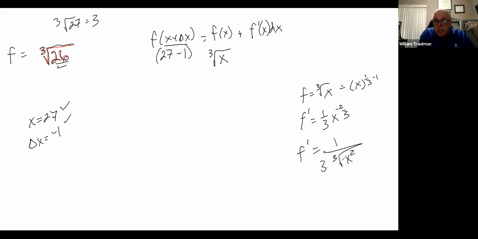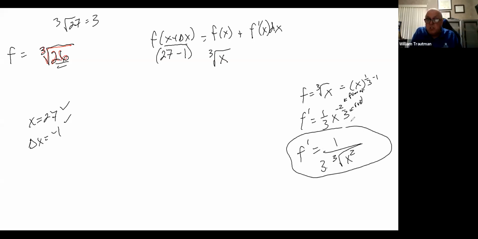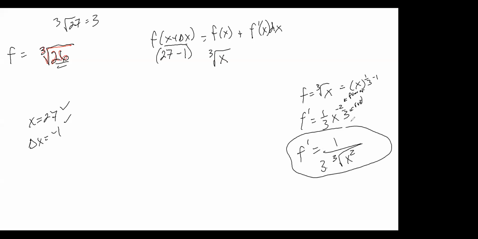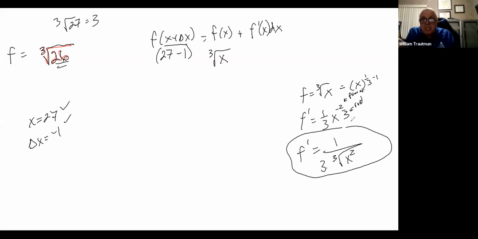Does everybody see? The 3 comes down here. This is the root. It goes to the bottom now. It's positive, but the top is the power of the x. Would everybody agree that this is my derivative? I just want to make sure everybody understands that's the derivative. Yes. Okay. So it's important to be able to take the derivative of this. So my derivative is going to be 1/3 third root of x squared, and then dx, or the change of x.